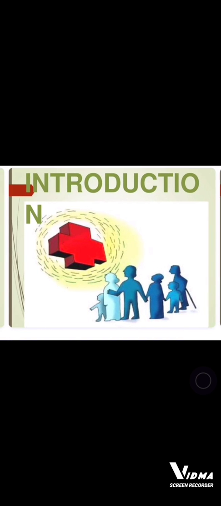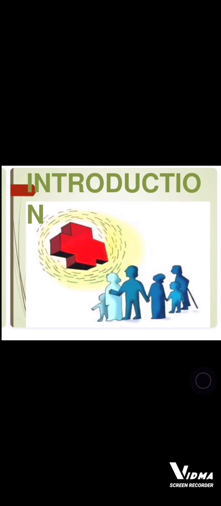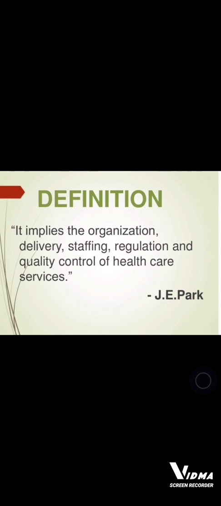In the introduction, we will see what health is. Health is a state of complete physical, mental and social well-being, and not merely the absence of disease or infirmity, according to WHO. All of you know the definition and the types of health. Health has four types: physical, mental, social and spiritual health. Then, coming back to our topic, we will see the definition of the healthcare delivery system in India.